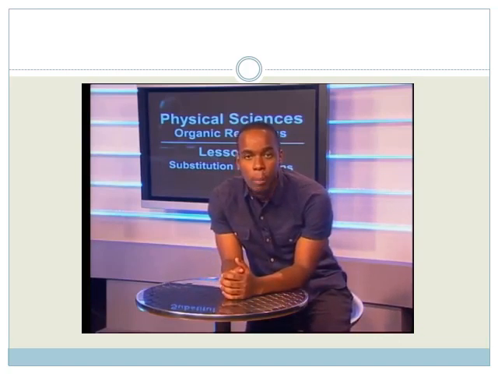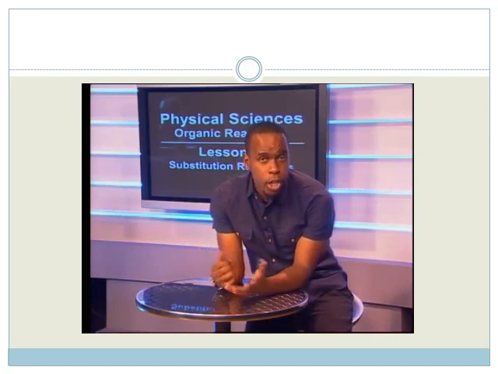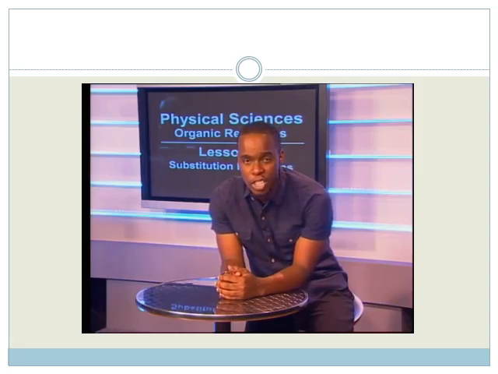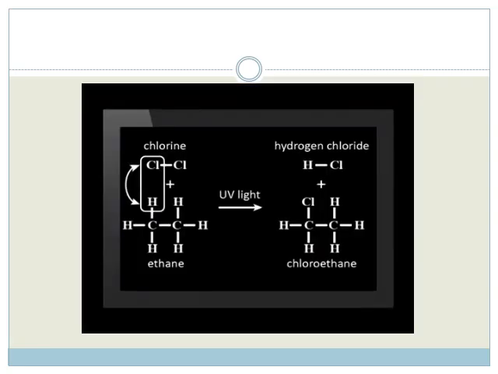Saturated hydrocarbon molecules, like alkanes, do not react readily with halogens. Notice that UV light was written above the arrow in the reaction. This means that substitution of hydrogen atoms with halogens needs the energy from UV light for the reaction to occur.